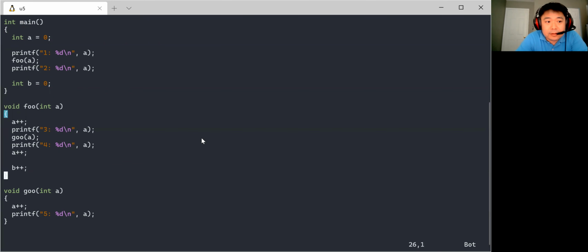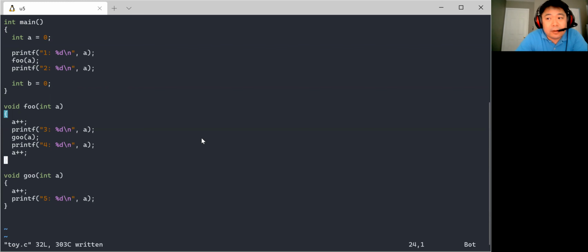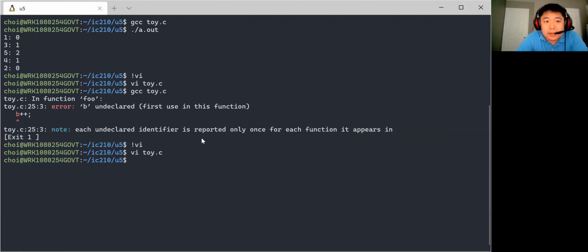So make sure you don't confuse yourself with the notions of scope, pass by value, and stack frame, and how the stack frame is set up. Each stack frame is reclaimed once the function is finished, and you go back to where the function was called. All these things are very important to understand what's going on, and that will be super helpful for writing the functions for your labs and project.